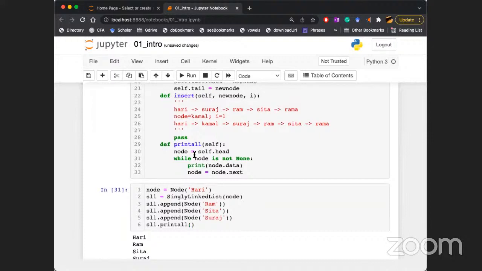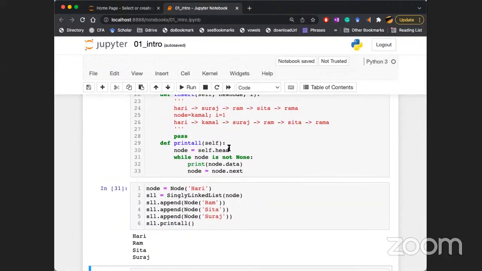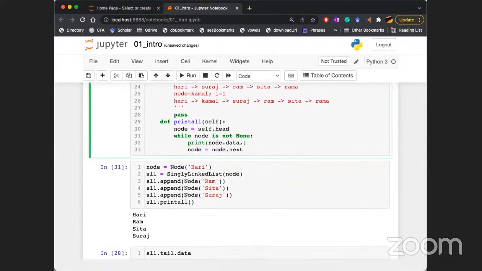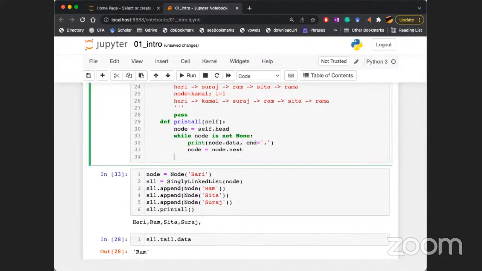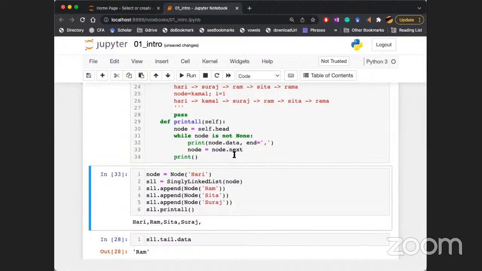There is just a formatting thing I can do. At the end, don't insert a new line, but insert a comma here. Now you see everything is followed by a comma. And then at the end, you can say print blank, which means it's just a new line.